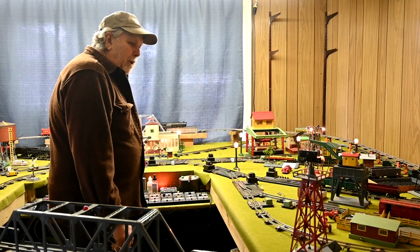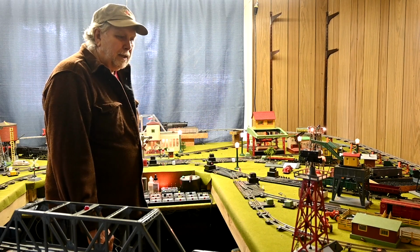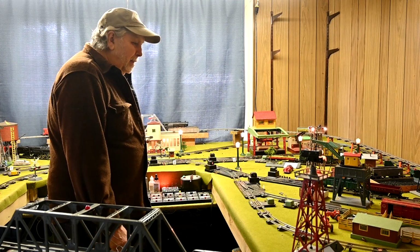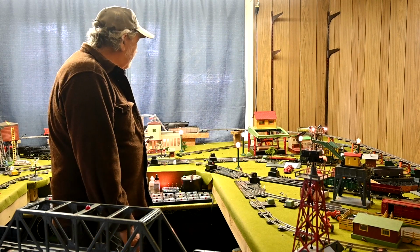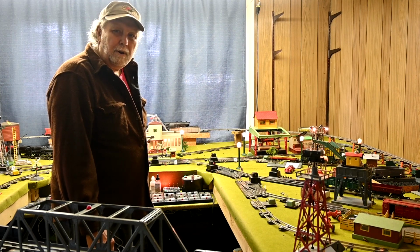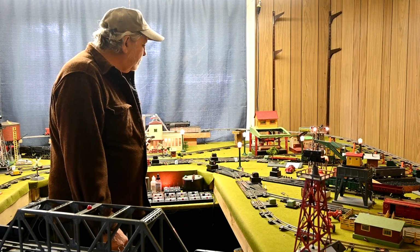Now, American Flyer made trains from 1946 until 1966, and it's called S gauge. It's bigger than HO and smaller than O gauge. It's 3/16 scale. And they were a big seller. They're a big competition for Lionel. There's still a lot of it around. And after they went out of business, Lionel and others started producing track and cars and engines again on a limited basis. So a lot of stuff's available for them yet.